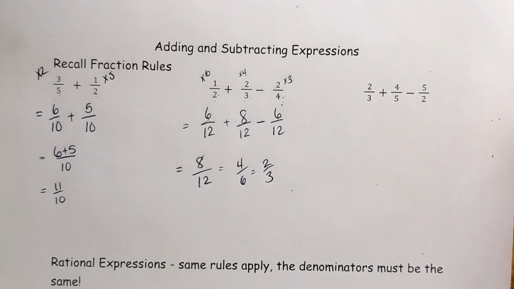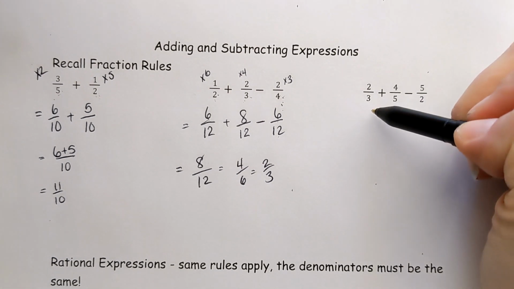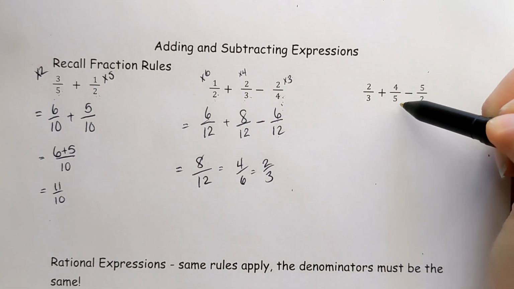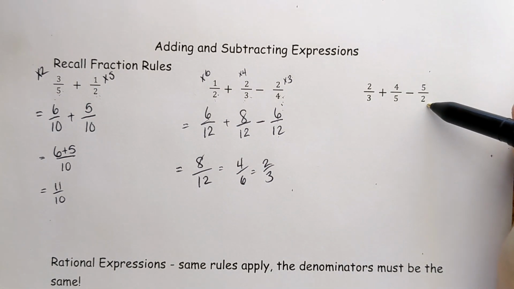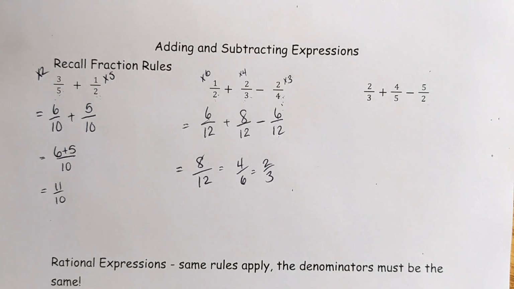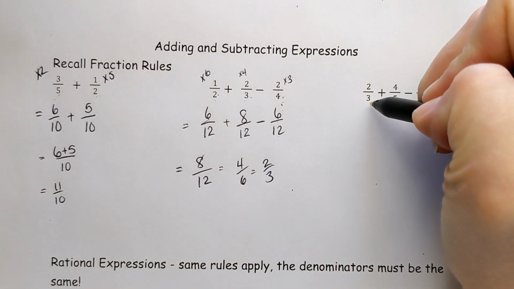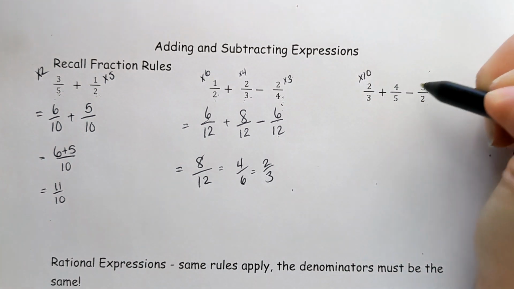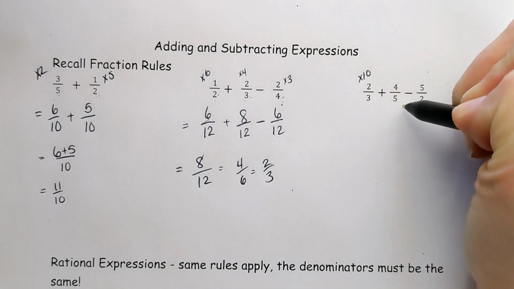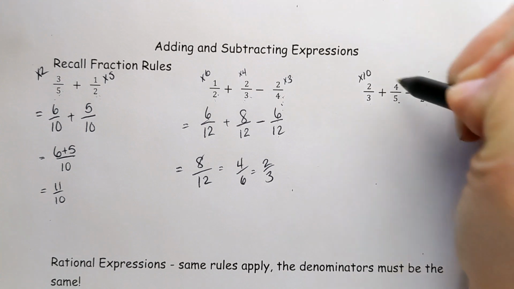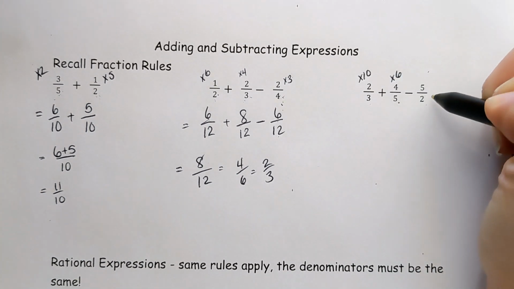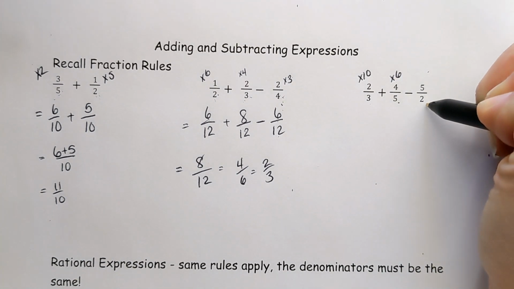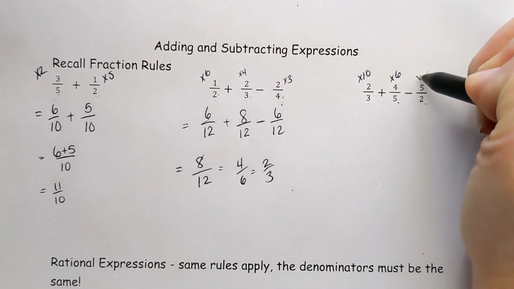All right, one more. Okay, my greatest common multiple is going to be 3 times 5, which is 15, times 2, which is 30. And let's just use that one. Okay. So to get to 30 from 3, I have to multiply this guy by 10. It needs to be 10 times larger. To get to 30 from 5, I need to multiply this one by 6. To get to 30 from 2, I need to multiply this by 15.